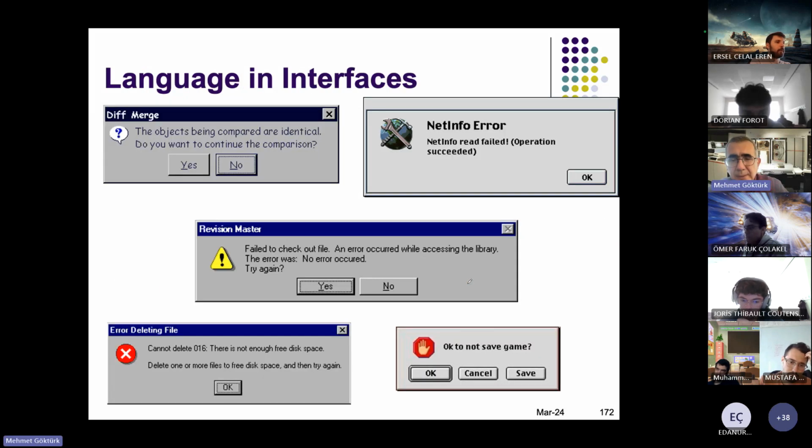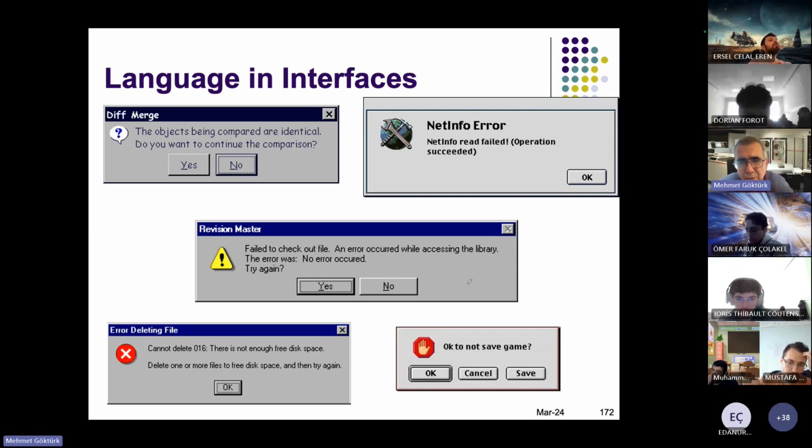So, language in the interfaces. If you don't pay attention to the language, people will make mistakes.